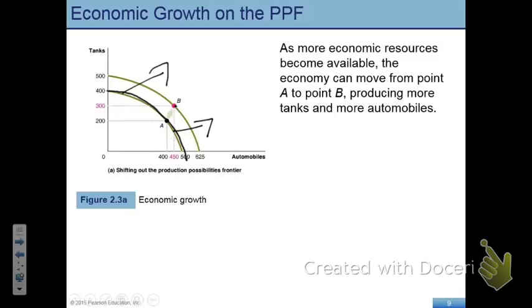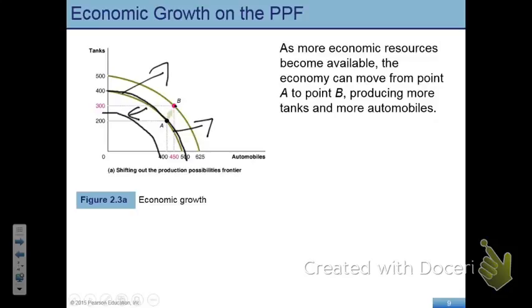It could be the other way around too. Imagine that our original production possibility frontier was the black one, and we were at point A, and suddenly there is a natural disaster or a war. Something that destroys the overall resources of the economy, and when it does, it shifts the production possibility frontier to the left. If the production possibility frontier shifts to the left, A, which was efficient before, is now unattainable. Make sense?